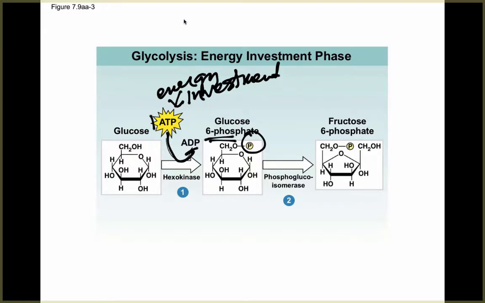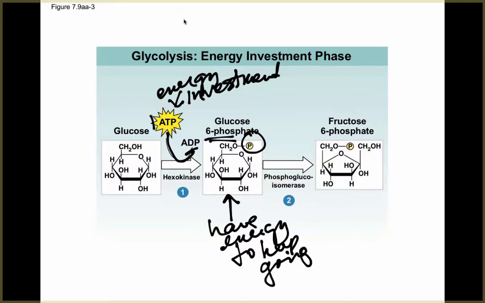Now, you don't need to know all the terms. I just like to go through it so you can actually see what's happening. So this is the first part where they're taking some of the energy for this glucose. So essentially we can keep it going. By adding this energy, now we've made this have enough energy to keep going. Without it, nothing happens, right?